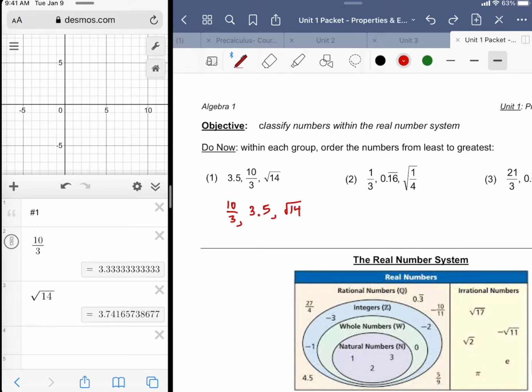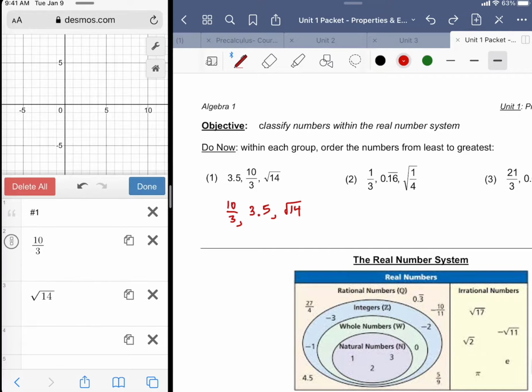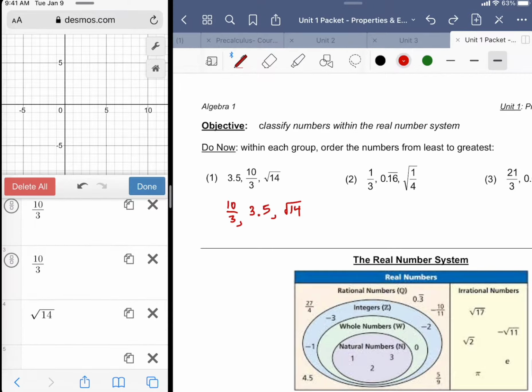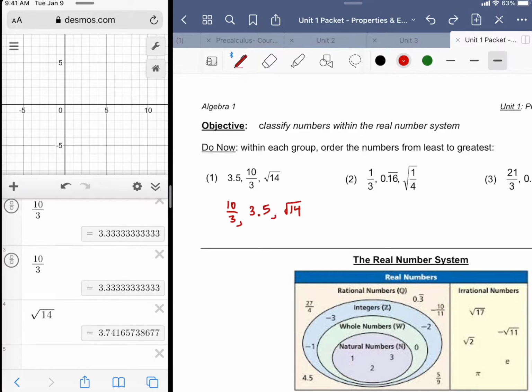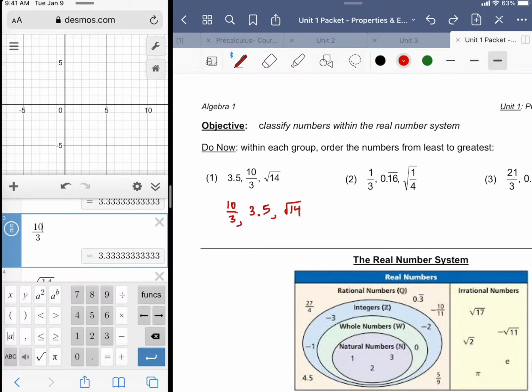All right, so I want number 2, so I can hit that little duplicate icon, and if I want, I can duplicate some of my work. Like for example, that 10/3, I hit that little double page thing, and then hit done. Why did I do that? Well, I see the first number in the second problem has a 1/3 in it. That's not too dissimilar from 10/3 in terms of appearance. So then tap on it, hit the back arrow, and just get rid of the 0. All right? You can type it in again.